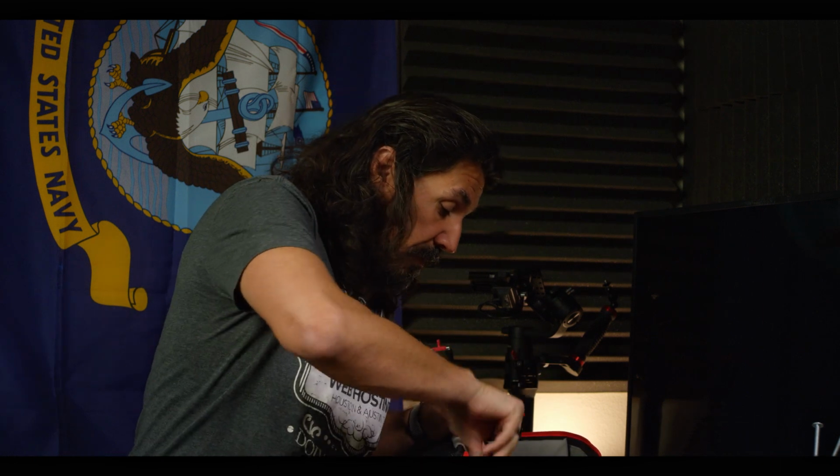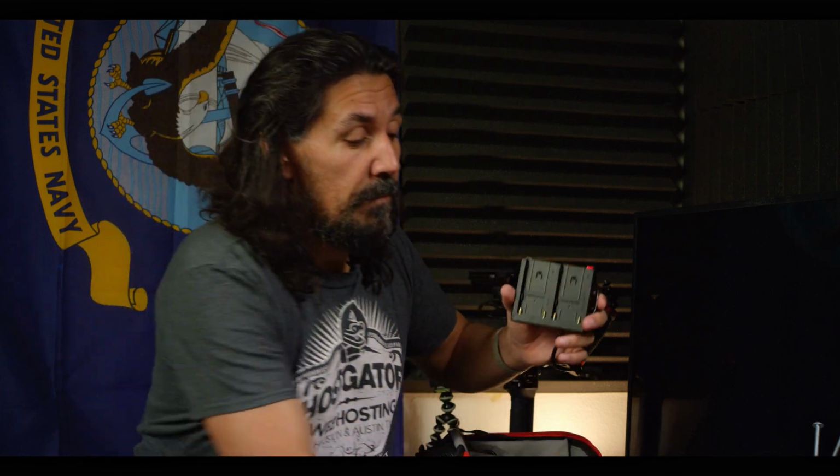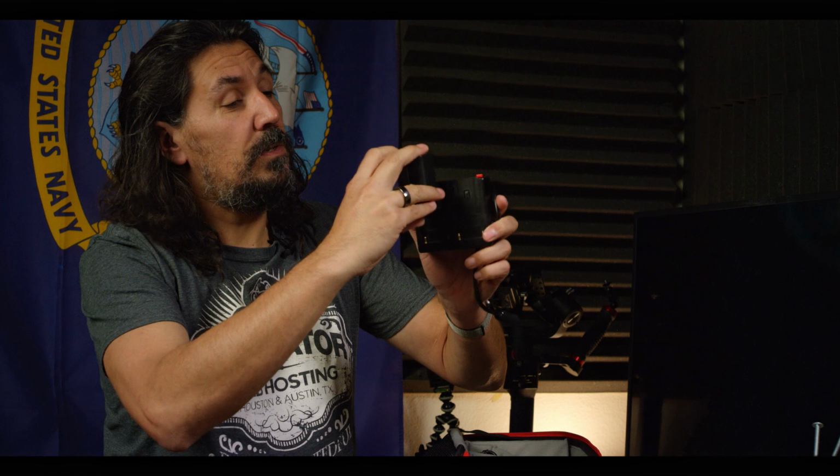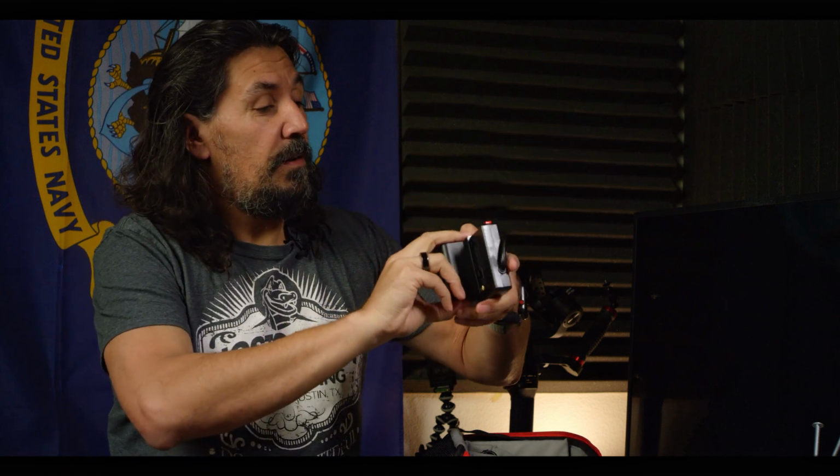It also comes with, so this is the added Sony MP battery mount that you just put 2 of the batteries in. If I remember right from Scott's video, you have black and red. So if you just have one in the red, it'll run it at 50%. Black and red, both 2 batteries, it'll run it on batteries at full power.